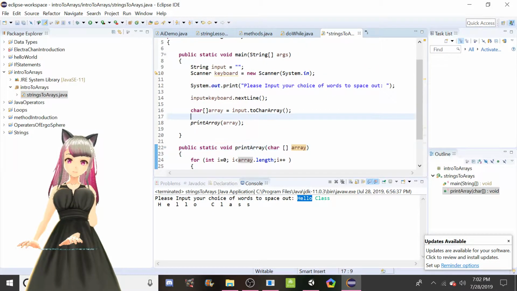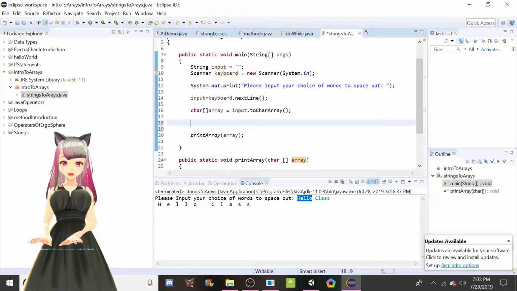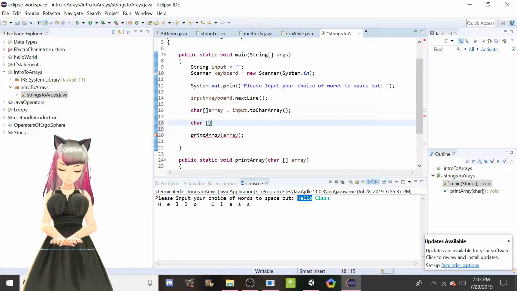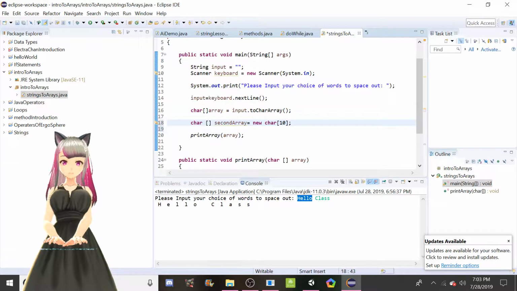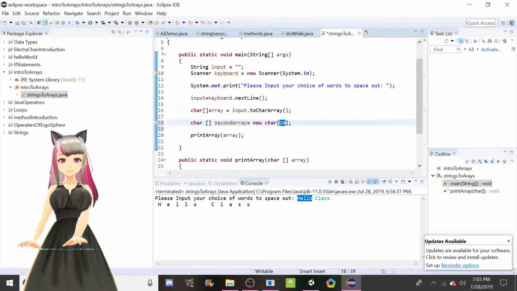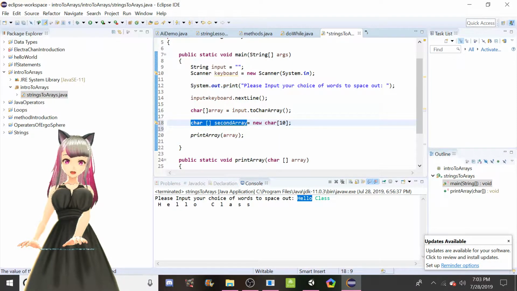In fact, if we wanted to make an array of fixed length, we could go char array second array equals new char array, and then we could put 10 in here. This makes an array of length 10. So declaration this side, initialization on this side.